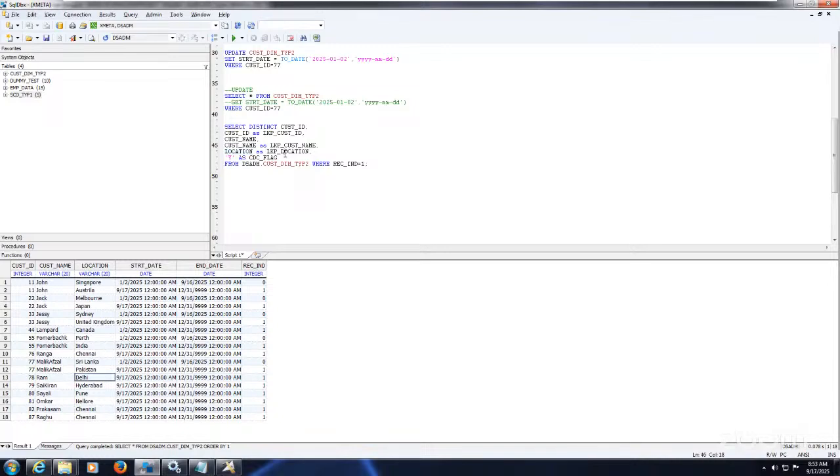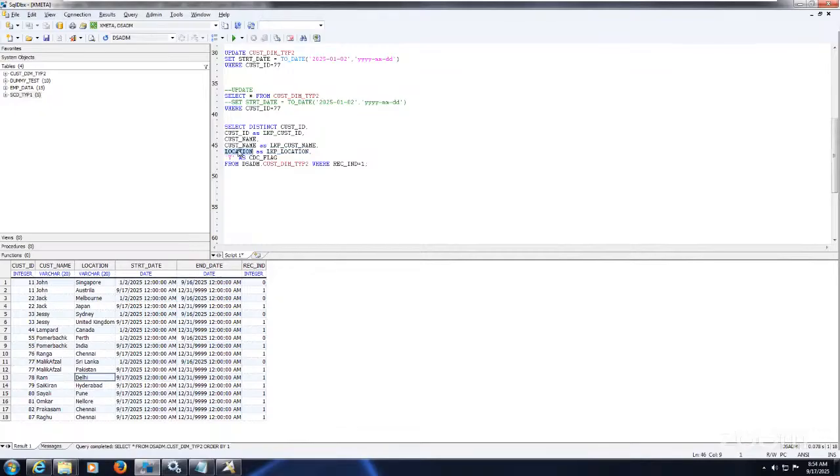So why am I considering this lookup location? I have not called the actual name, because I need to compare the location with the source which is coming. Since customer ID and customer name are the key columns, I have taken the lookup. And this is the previous location.